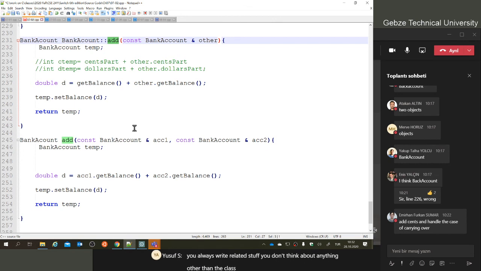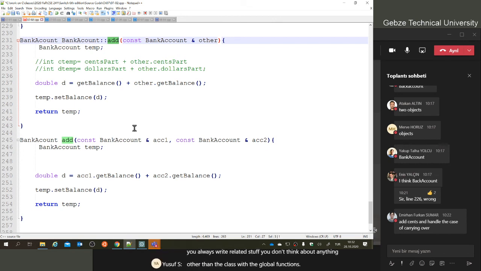With the global functions, other things might confuse you. You might say, why don't I get some information to the add function from somewhere else? Because it's a global function, it can get anything it likes. So with object-oriented programming, you always think about your class only. You don't think about the other stuff other than your class.